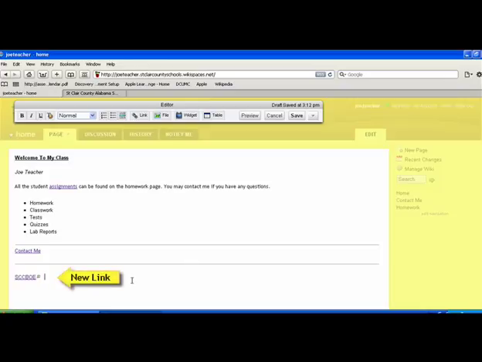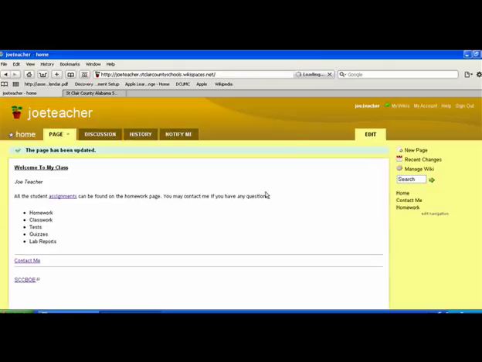You'll notice now that a new link has come up down at the bottom of the page. It also has a little green arrow next to it, which simply states that it's going to an outside page outside your wiki space. So now all we have to do is click the Save button. Our wiki will be saved, and now you notice that we have a link that's in our wiki space, and so let's click on it and test it out.